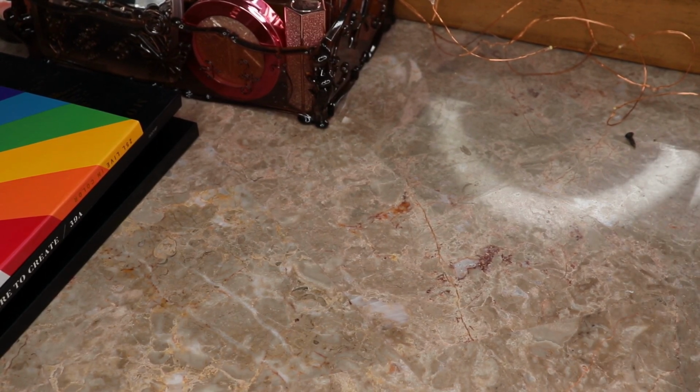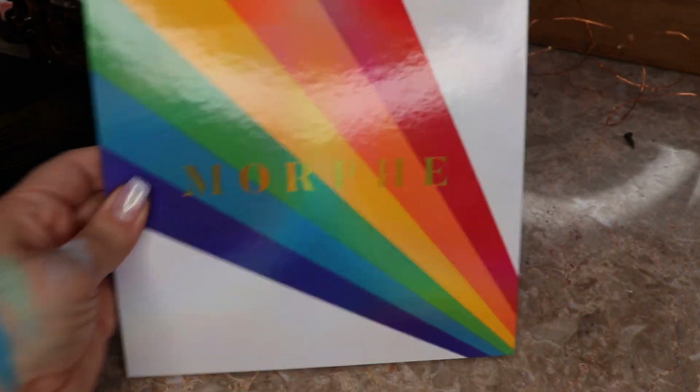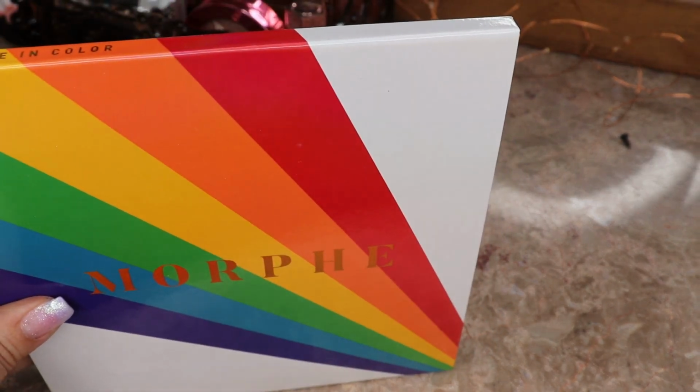I am not sad that I have this collection though, and I thought it was good quality. So I know there was a lot of controversy about it because there seemed to be an initial bad batch, and some people got good ones, some people got bad ones, and then, did they sell bad palettes? Did they destroy it? What did they do? We don't know. Okay, so this is the 25L Live-In Color palette.